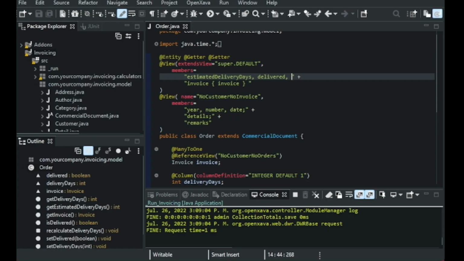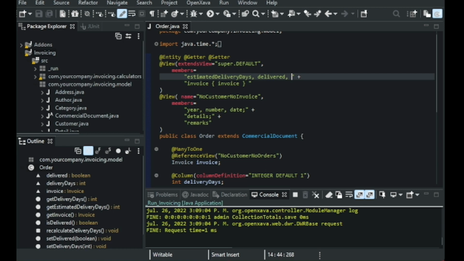Up to now, the user can add any order to any invoice from the invoice module, and he can associate a particular invoice with any order from the order module. We're going to restrict this. Only delivered orders are allowed to be added to an invoice. In this lesson, we're gonna learn how to implement this validation by using an @EntityValidator. This annotation allows you to assign the desired validation logic to your entity.